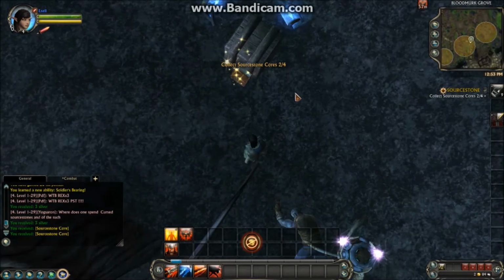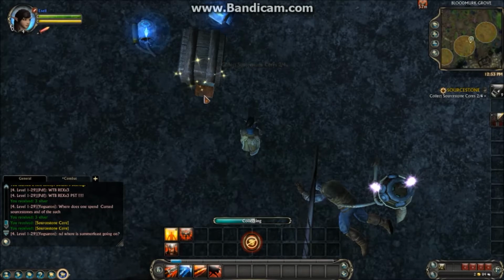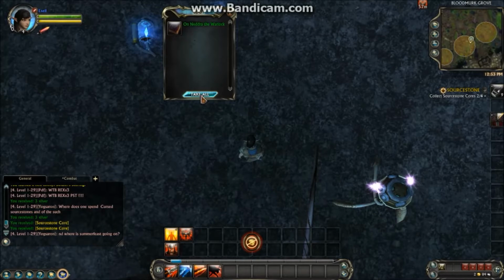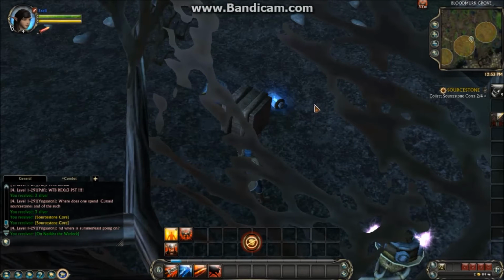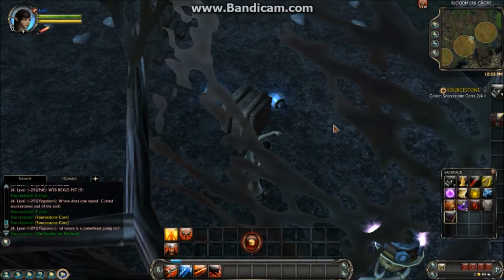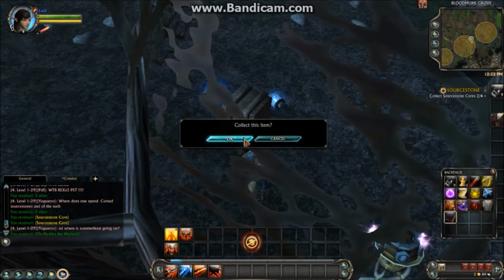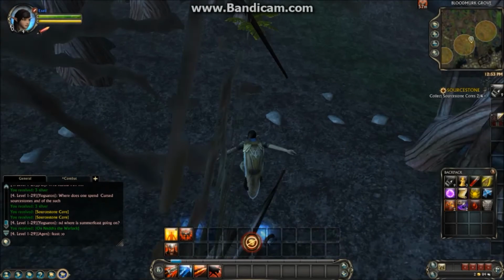Okay, so I can kill those things and they will give me cores. On Nedra the Warlock. So I got a book. Let's read it. Collect this item. Sure, why not? Don't care.